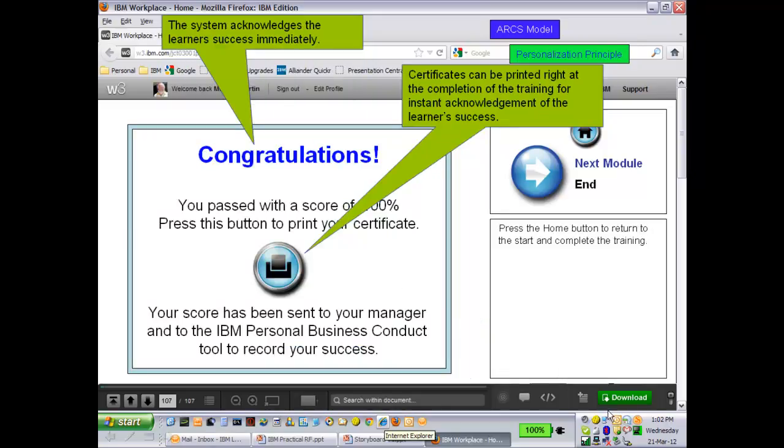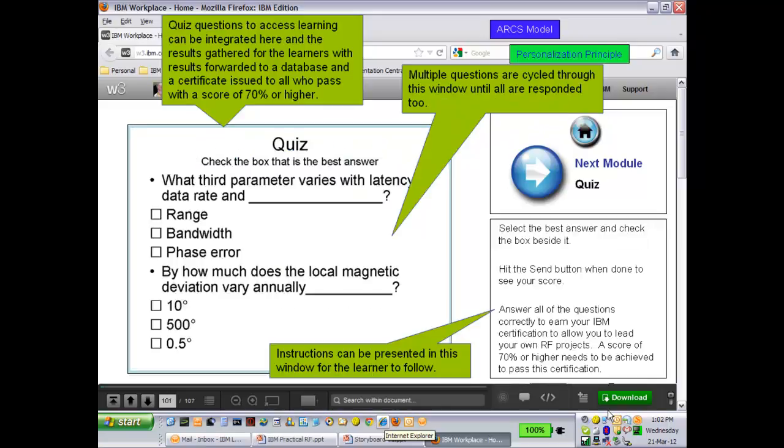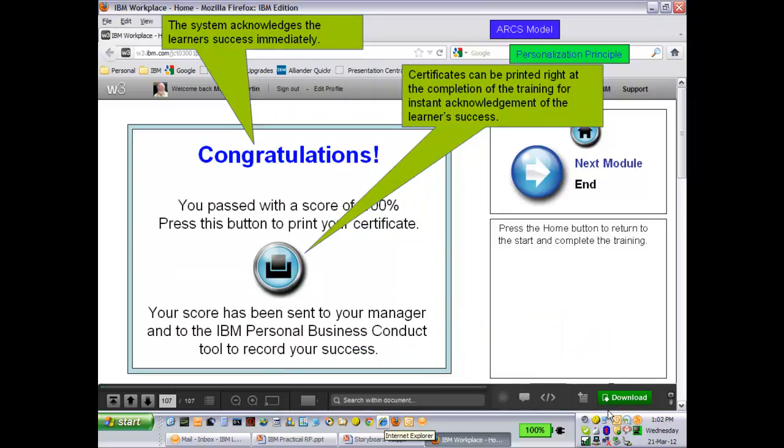My final example is at the end now, and here what we'll do is give them some immediate gratification, let them print out the answers to the quiz that they just succeeded at, and they can just press the printer button and it will create a certificate for them so that they can immediately have that certificate, use it to show their manager, and also it will be recorded in the back office systems. So I see this as very important. It's personalization, instant gratification. Again, it's nice and friendly, and so the ARCS model applies here. So anyways, there's an example.